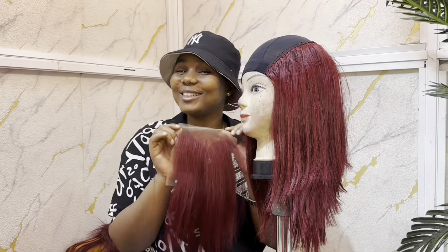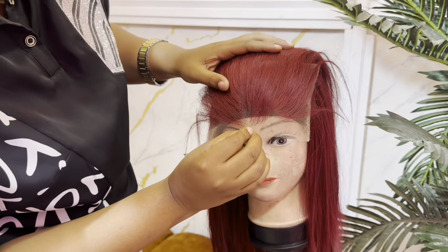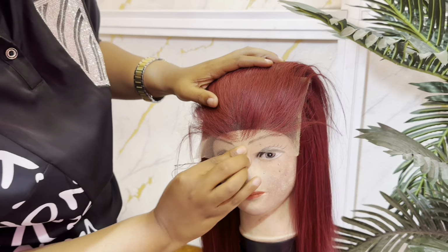So today, on today's episode, I have a wig that I'm making here, and it's going to be a mini frontal wig. But as you can see, I have not placed the mini frontal. Now, a lot of people don't know about mini frontals and how to place them. That's why I have a mini frontal here, ventilated by Butty. So I'm going to be placing this on the wig. So stay tuned. I want you to watch me go through the process as a professional.